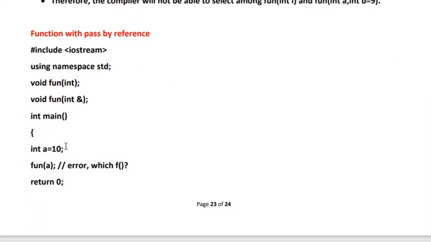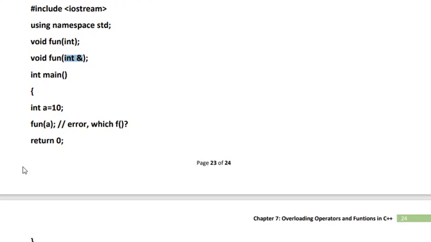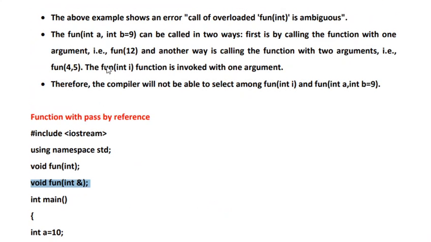Now let us consider the problem of pass by reference. So here I have two functions by the same name, again fun, and to one I'm passing an integer, to the other one I'm passing a reference. Now just see, a reference is nothing but an alias to a variable, so it's a variable itself. Here I'm initializing a to 10, and whenever I'm calling the function, it may be difficult for the compiler to determine which of these two functions is being called, because both are syntactically the same. So this has the same meaning as that of this particular declaration. So this is a problem of ambiguity because of pass by reference.